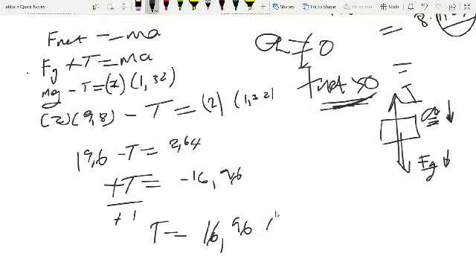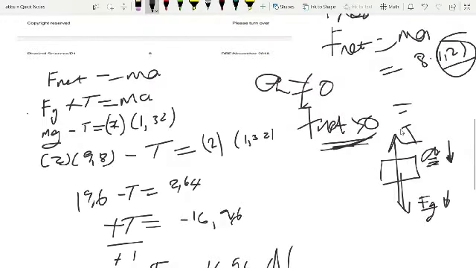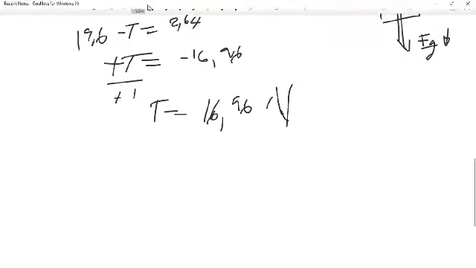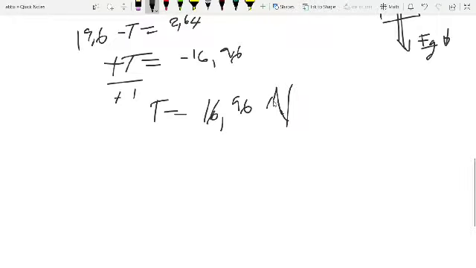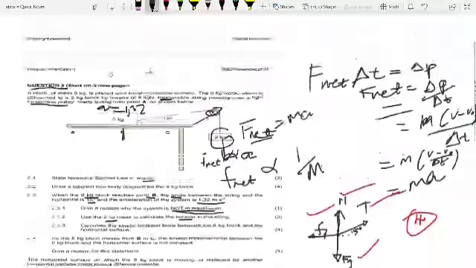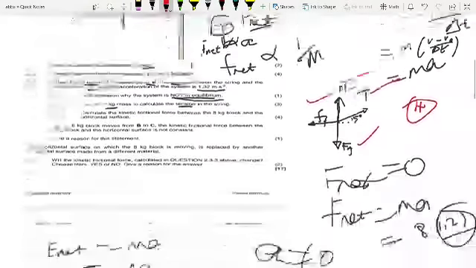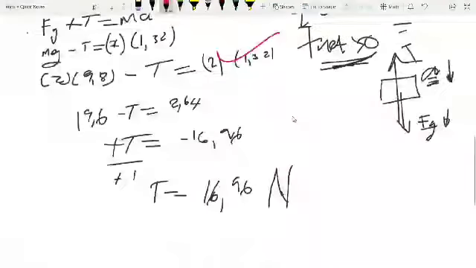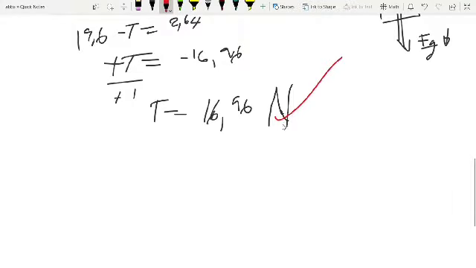This is true because tension is never negative, right? Although we're saying it's doing negative work, tension is never negative. Now that's how we can calculate the tension, not the component of the tension, right? This is the tension, and that's how we can calculate it. Now that's nice. Let's go to this one. So for this part here, this is 1, this is 1, and this is 1. That's 3 marks for you.